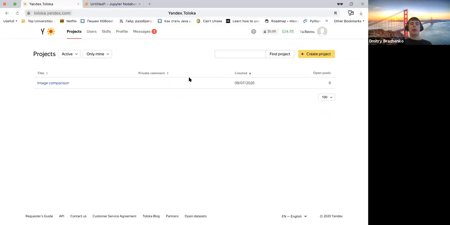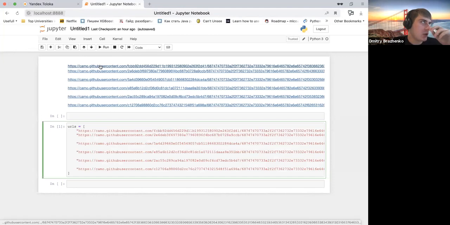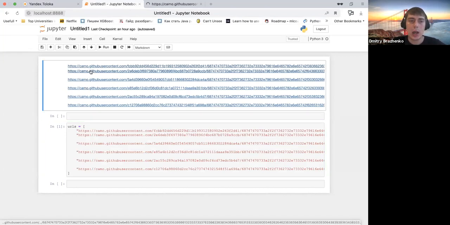Okay, here is Yandex Toloka, and we are going to launch an example. We are going to launch image ranking as an example, as I showed you in the first part of my presentation. We are going to compare a few images. For example, let's imagine that we are selecting top background images from our gallery, and I have about 6 images. I'm going to show them to you.